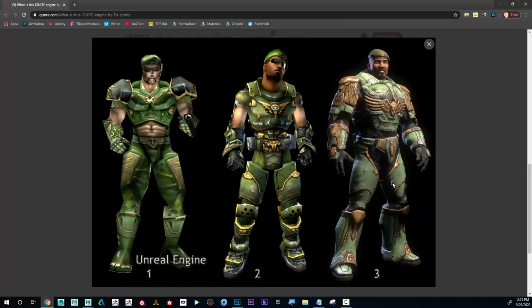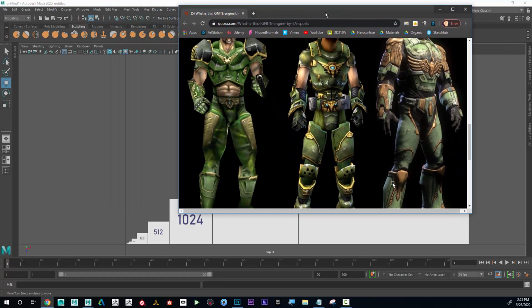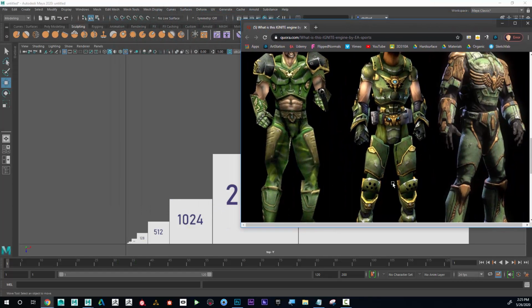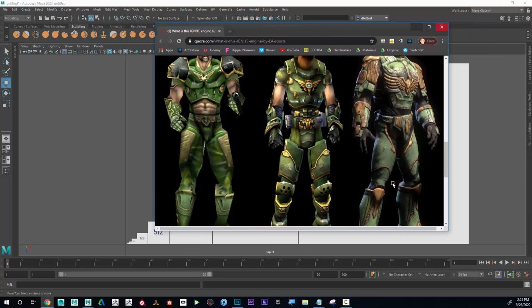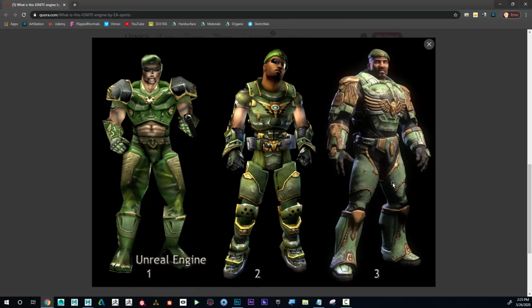And I can see the texture size is better. Instead of a 512 map, maybe they're working with a 1024 by 1024 map. As you can see here, it's not just twice as good, it's actually 4 times as good. So now they're able to put more detail into the textures as well.